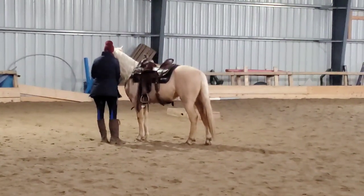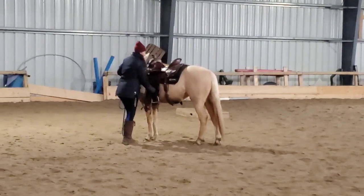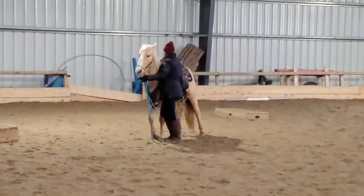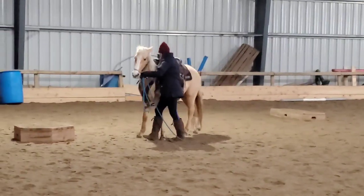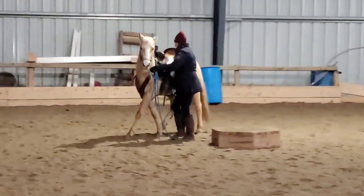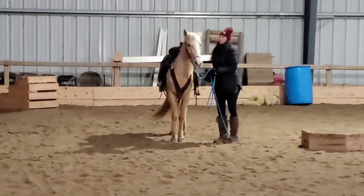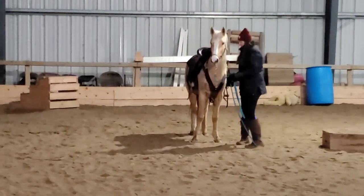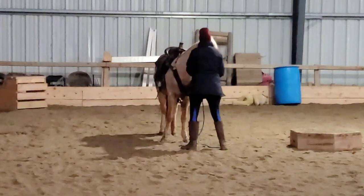So really it's just a matter of her getting comfortable with that back cinch, because she's used to the front cinch, since she's already done work with that with the surcingle for the long lining and wearing the bareback pad and things like that. It was just the back cinch that she needs to get comfortable with. So we're doing sideways and moving her hips and things like that.